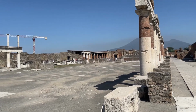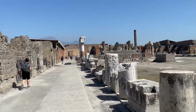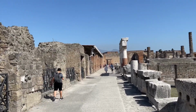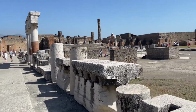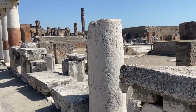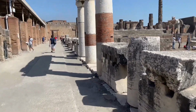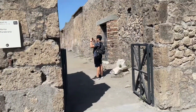Okay. And over there are where the people are. So let's go look at the dead people. Okay, bye everybody. Okay, everybody. So just for perspective, can you see over the top of that building right there? That's Mount Vesuvius. So that pyroclastic flow and the lava and all that stuff came all this way. Oh look, they're digging in the dirt for more ruins. Look, they got little buckets and little... And I can't tell you how hot this place is.